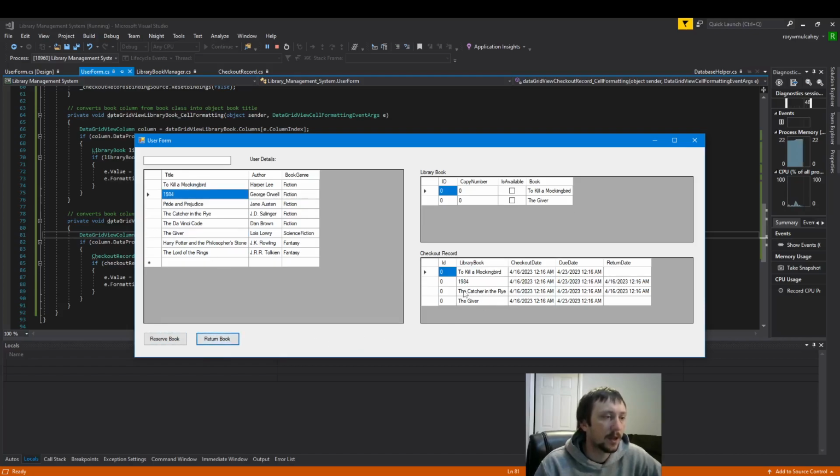Okay. As this program grows, we're going to have it be less dependent on one user and be more flexible for many users. But right now, we're just focused on storing the checkout record of each individual copy of that book. And remember, since it's this library book, this checkout record is looking at the physical copy of that book.